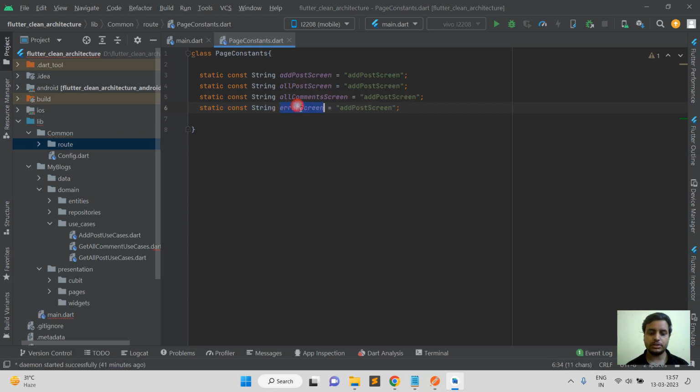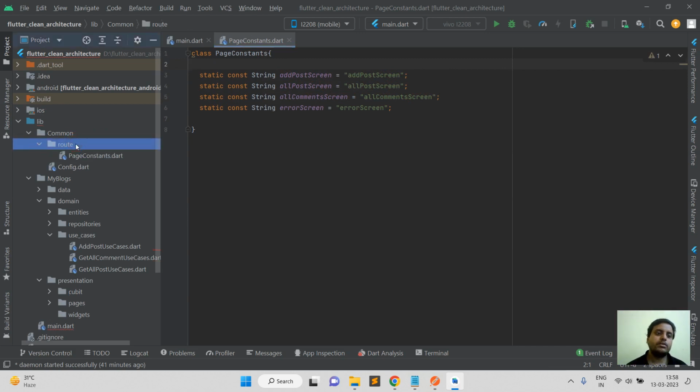So just copy this and paste here also, copy this and paste here also, copy this and paste here also. So we will use all these strings to navigate from one page to another page, okay. So these are the page constants.